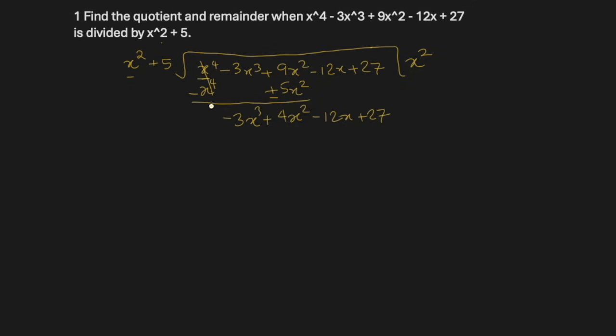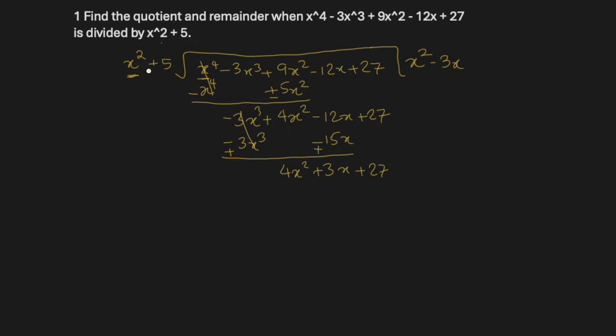Okay, now I need to make this x square minus 3x cube, so I need to multiply with minus 3x. It will be minus 3x cube plus 4, you can write that later. So when 5 multiplies with minus 3x, we get minus 15x. So we'll subtract again. This becomes positive, cancel out. So it will be 15 minus 12, 3x positive here. 4x square is already there, and then 27.